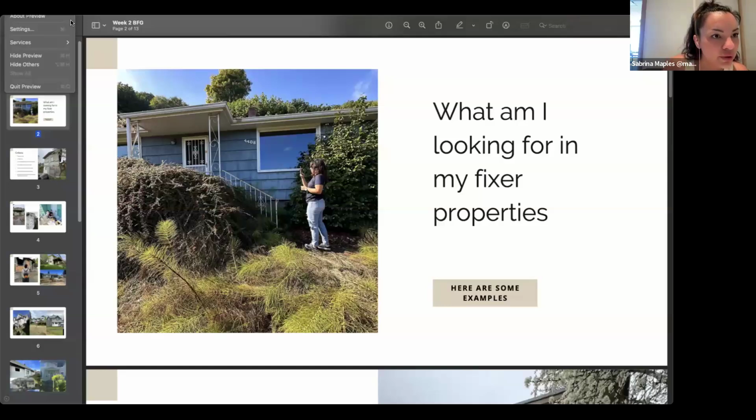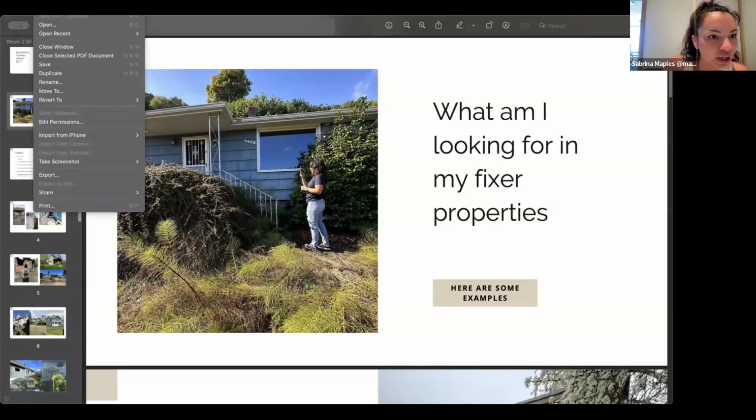Share screen. What we're going to do is go through my Driving for Dollars course, part of the Maples Academy coaching, as you know. And let's get to it. I don't know if you've gotten to this part yet, but we're going to go through it together.